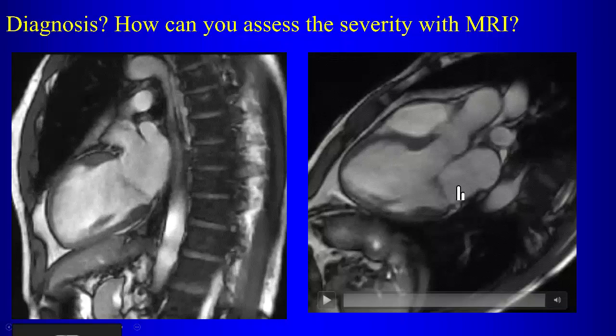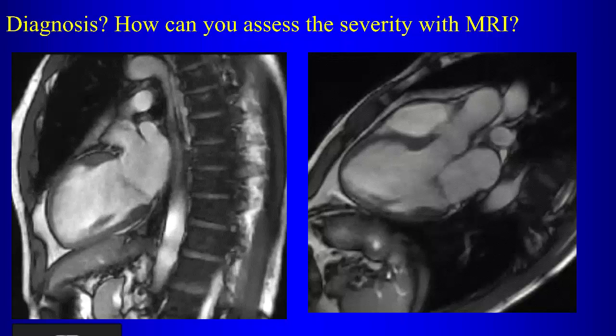Now, we cannot directly calculate the amount that goes back through into the left atrium. But can we calculate the stroke volume of the left ventricle? Yes, and you just told me how. End diastolic minus end systolic. The end diastolic volume minus the end systolic volume is the stroke volume of the left ventricle. That's how much leaves the left ventricle each time it contracts. Can we measure the amount that goes through the aorta? Yes, that's pretty easy.